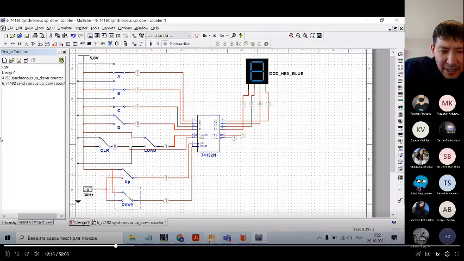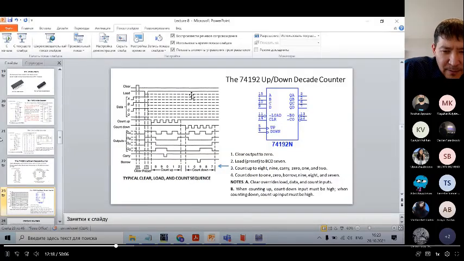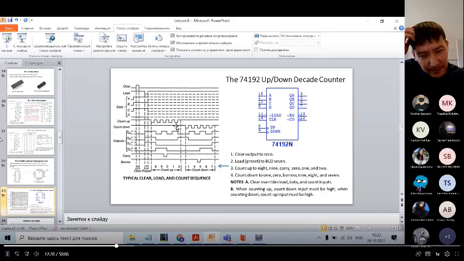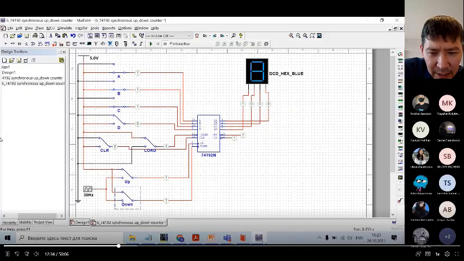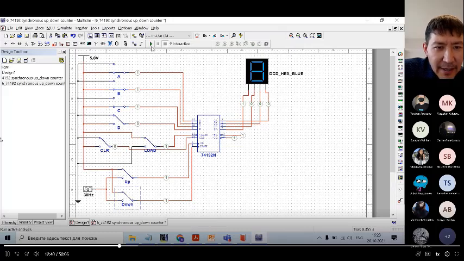Okay, so all of this is actually explained here in this waveform. So please, guys, when you look at this presentation, read chapter 8. Look carefully and try to understand, because it's very useful. But what else do I want to explain? I want to explain the outputs. Here you can see we call them borrow and carry. So what's the meaning, guys?